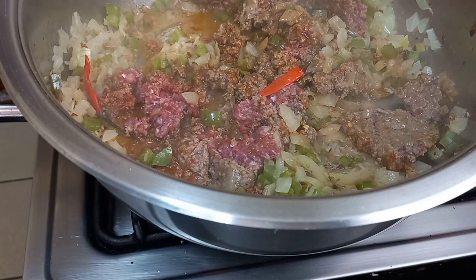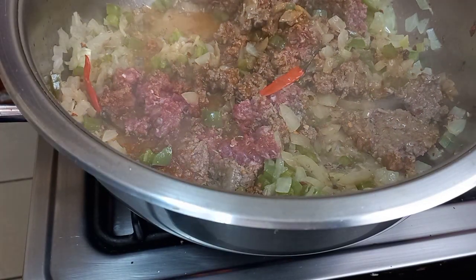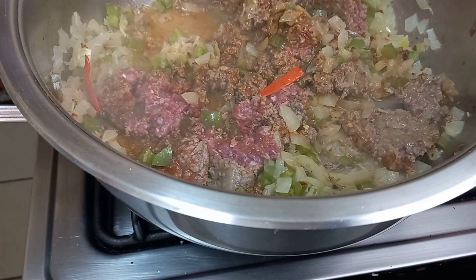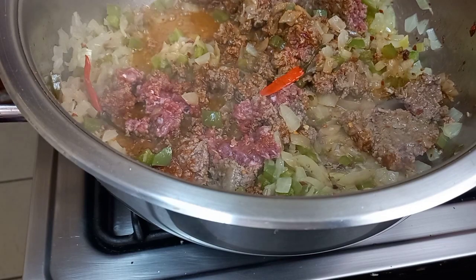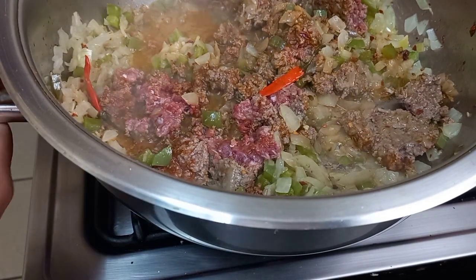And obviously your black pepper, also a tablespoon. Just smooth this a bit here.